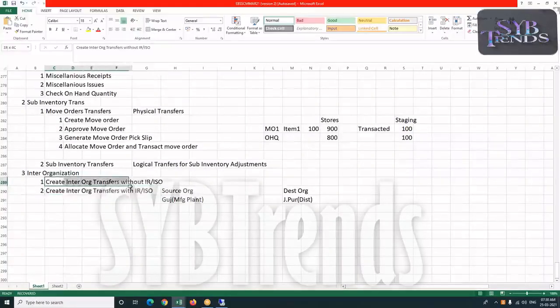Without IR ISO, we don't need any permission from the destination organization. As soon as the manufacturing process is completed, we can start moving the material to our destination organization. So tomorrow we'll discuss inter-organization transfers. Okay.